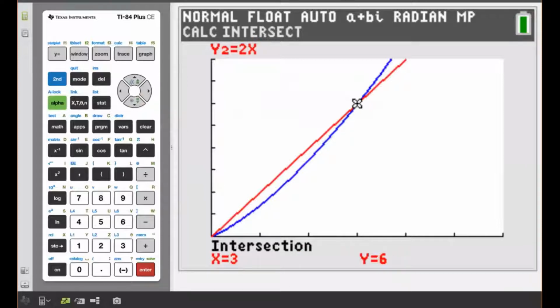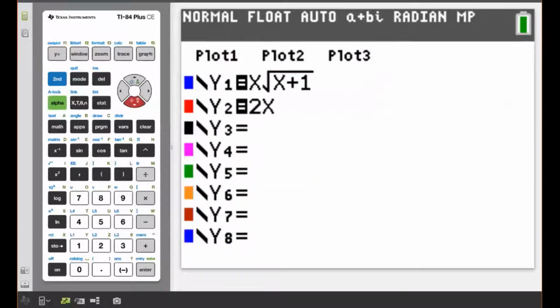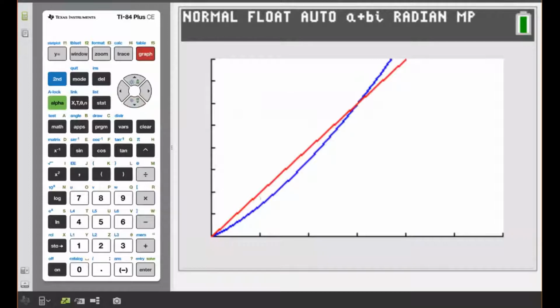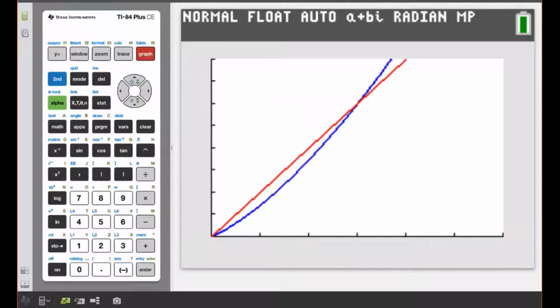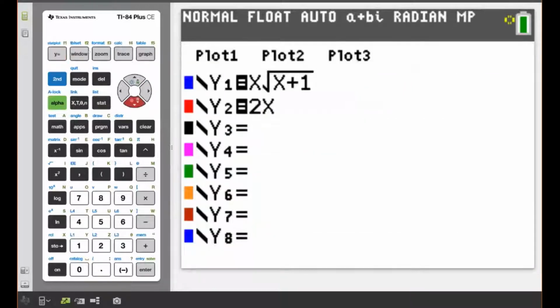From here, sorry, I'm just going to go back to the graph for a second to talk you through this. What I can see here is my y2 is actually my upper bound function. So if I was going to work this out by hand, I could find the area from 0 to 3 of my y2, or this red line here, and then I could subtract off the area of my lower bound function. There is actually an easier way to do it, and that's to straight away subtract the lower function from the upper one.